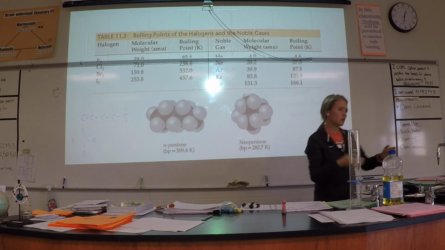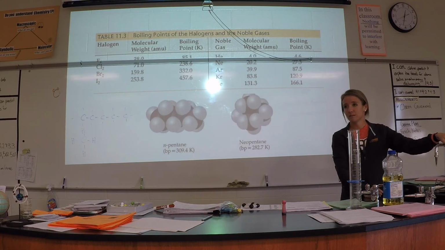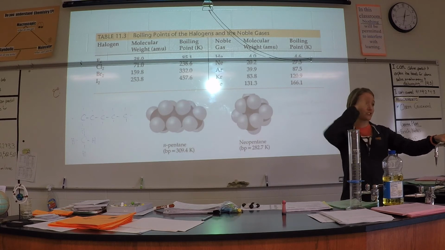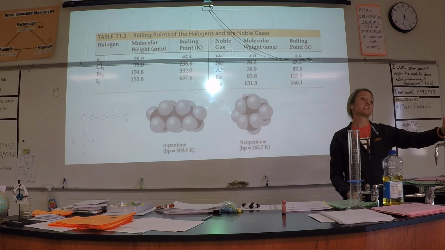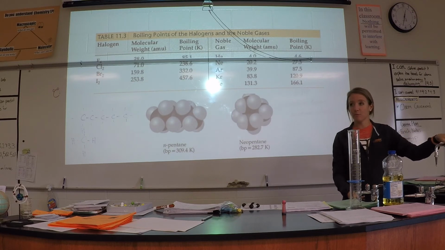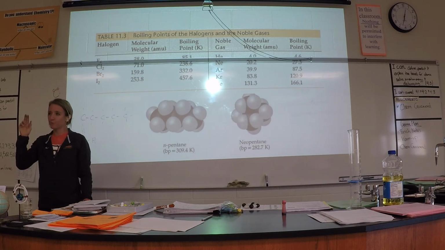So if you took the same two things to the same elevation, they would both change in the same respect. That's why, for those that don't know, to boil water on top of Mount Everest, water boils at like 73 degrees. Because there's less pressure pushing down on the water, and so it doesn't take as much energy for the water to break free. But compared to sea level, or if you go to places that are actually below sea level, it takes more than 100 degrees to boil there. Wow. So, yeah, great question. Okay, ready for the third one?